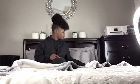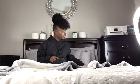Anyways, let me tell you the process now. After they receive all of this document and send me back a notice saying they received your document, the next step is they're going to send you a letter with the date when you're going to get your fingerprint and your photo taken. That's a biometric test.